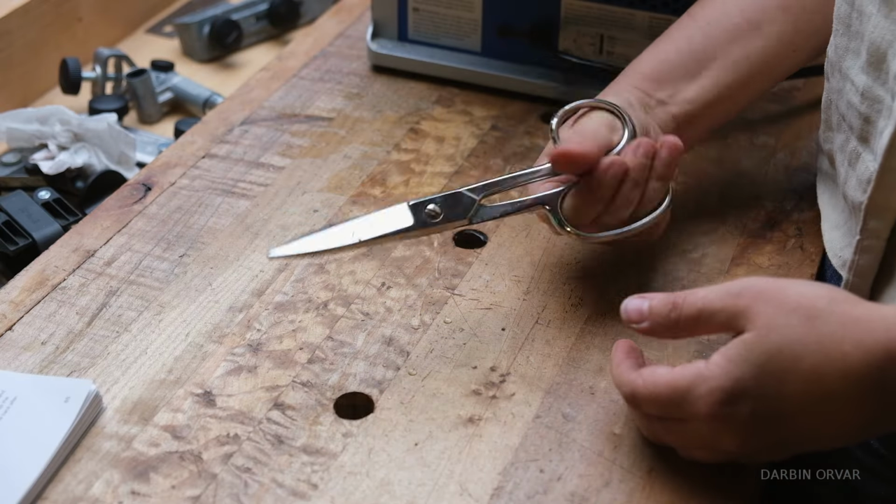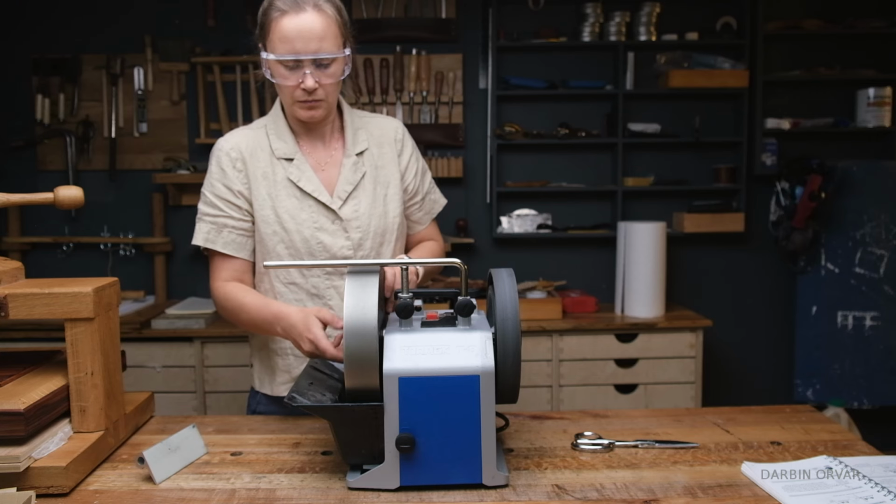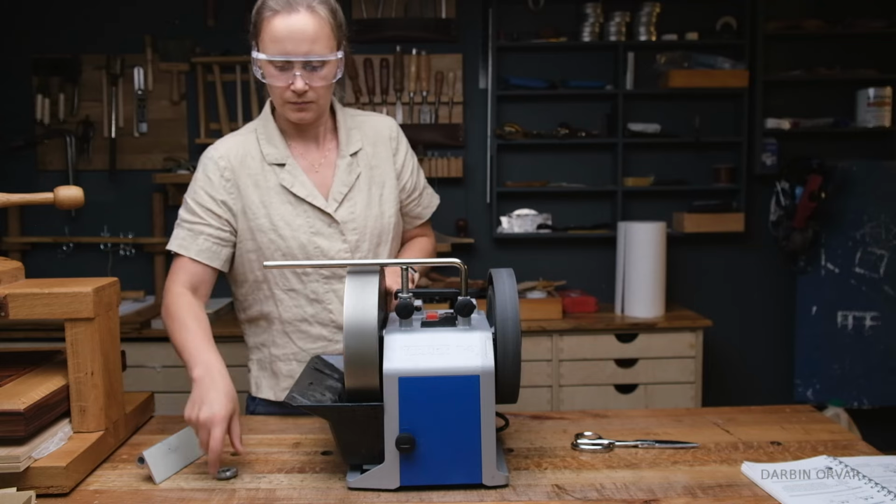Sure, there are others I use quite a bit too, to sharpen gouges and turning tools, but those are for another time. Let me know how you sharpen your tools and if you have any questions.